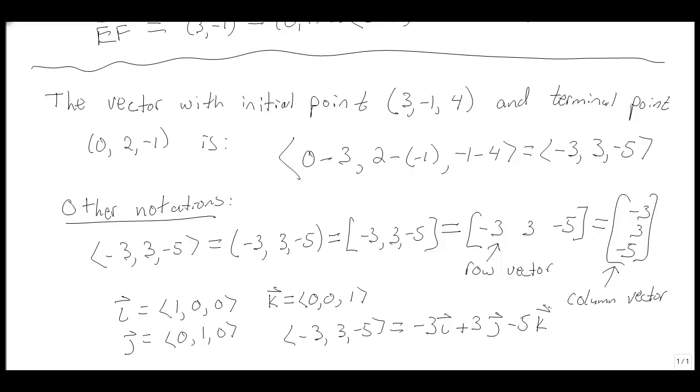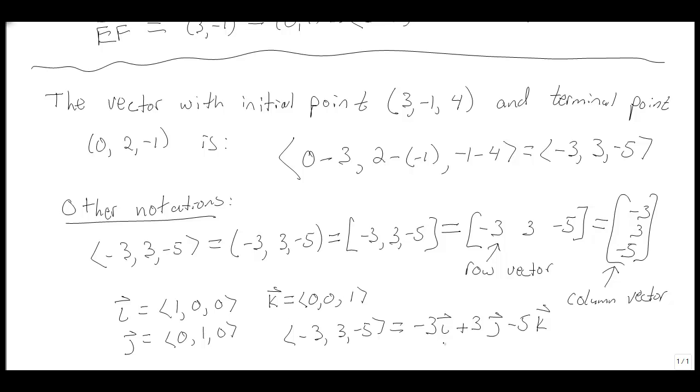So effectively all I'm doing here is writing the i, j, k, and the first component, the -3, goes with the i. The second component, the 3, is multiplied by the j. -5 gets multiplied by the k. So we'll learn how to do this a little bit different way. These i, j, and k are called standard basis vectors. And sometimes that's more advantageous.